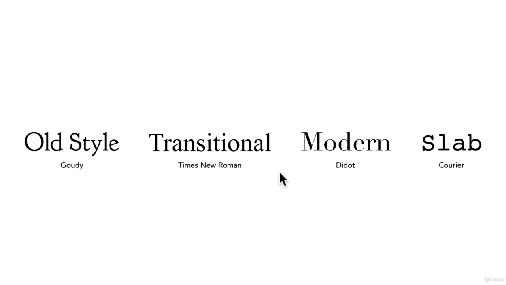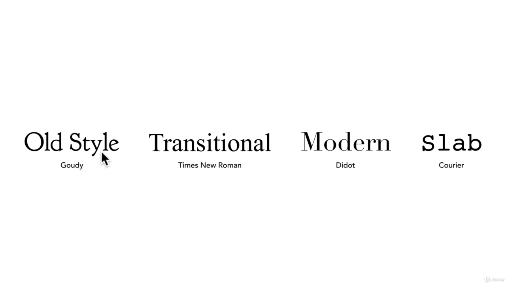That first category, or first subtype, is called old style. Old style serifs are generally referred to as humanist, or the oldest typefaces in the classification, and this dates all the way back to the mid 1400s. Typefaces in this category include Jenson, Centaur, and Garamond. We're using Garamond over here. It's a really nice typeface.